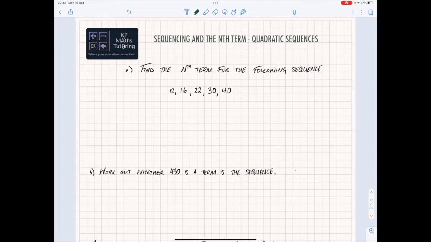Okay, so I'm going to show you some tricks and tips for this one. And then hopefully if you can remember the process that we go through, it should help you when it comes to the exam. So the first thing to think about is we need to find the difference first of all. So the difference between 12 and 16 is plus 4. The difference between 16 and 22 is plus 6, plus 8, and we're now adding 10. So what you can see compared to the one we've just done, the difference is changing each time. It goes 4, 6, 8, and 10.